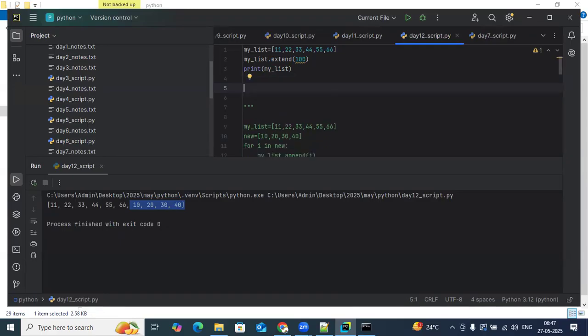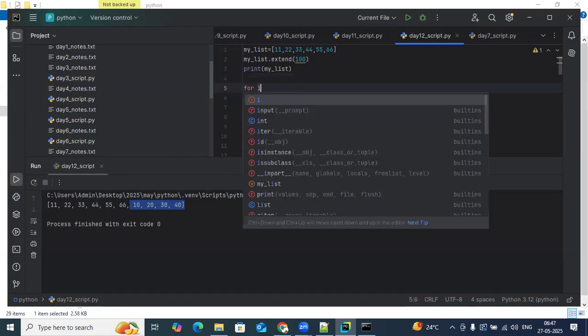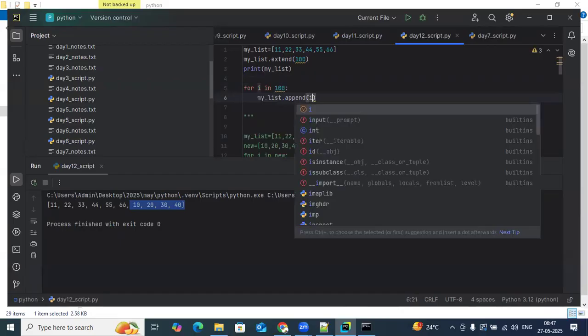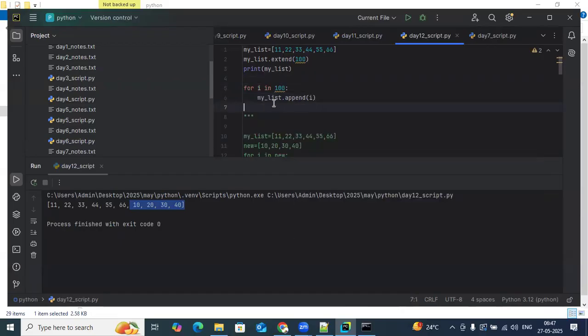Now, the same story applies here in extend. Extend of 100: internally, it is using a for loop. Internally, it is doing it like this: for I in 100, my list dot append of I. Exactly this code is applied internally.